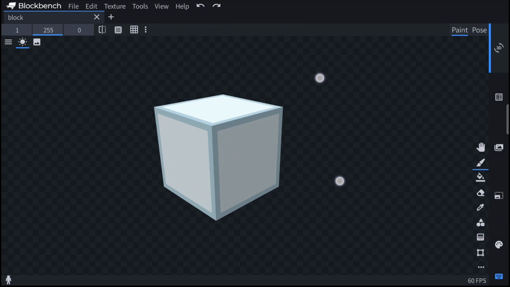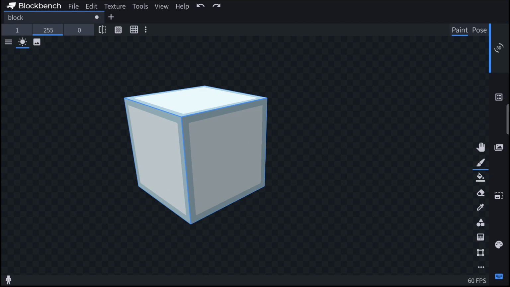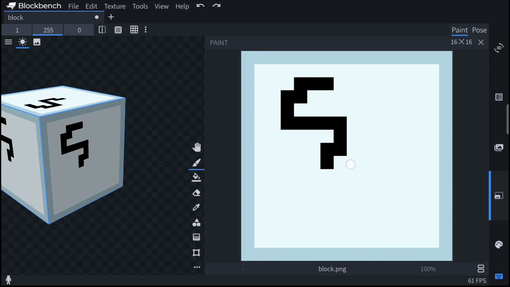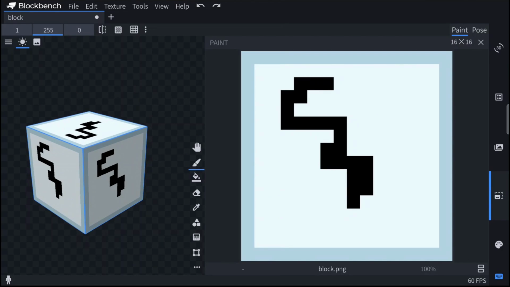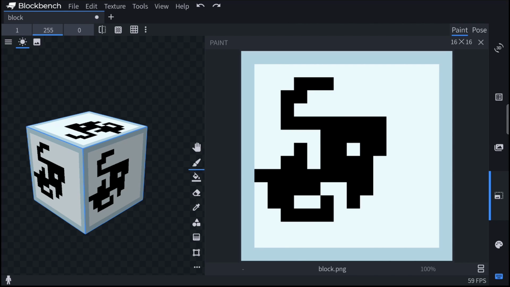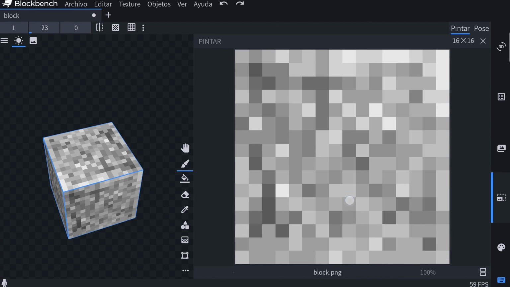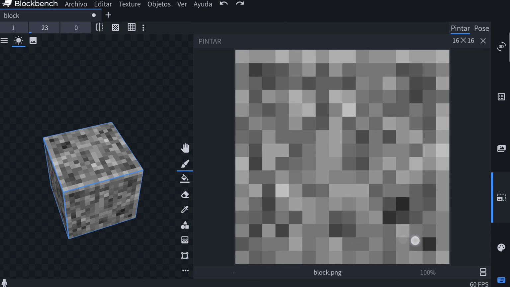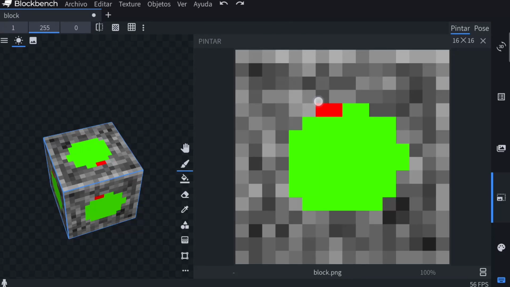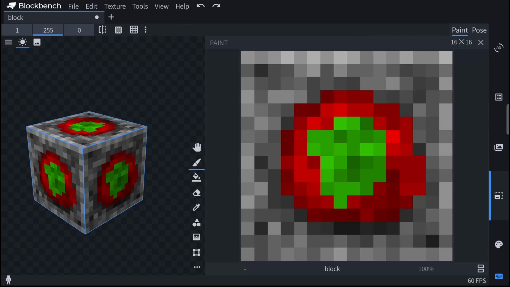Once you do that, you should see a block model. And here you could draw directly on this block. So you could create your texture directly on this block here. Another option you get if you go on the right side and select this option here, you also get this. You could also draw here. And since all the faces of the block share the same texture, whatever you draw on one of them will be drawn on all of them. But like I said, I already made a tutorial about this, so I'm not going to show you how to use Blockbench. Here I'm just going to create my texture. And this is the texture that I created.